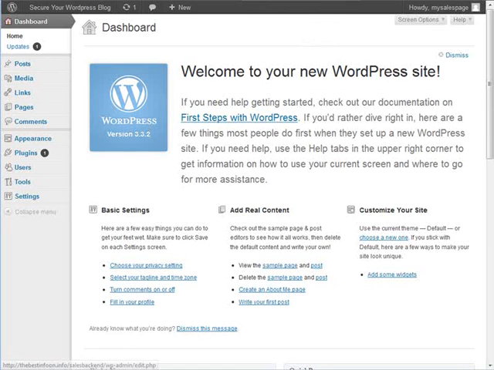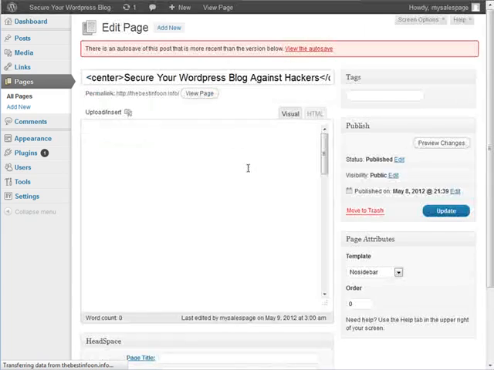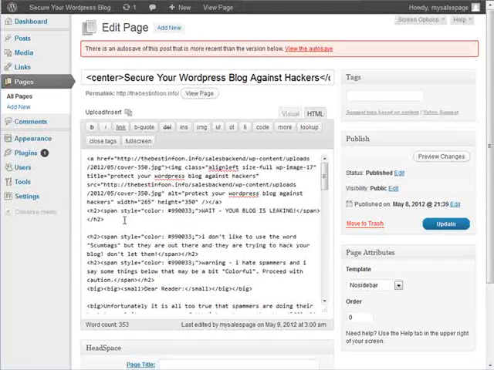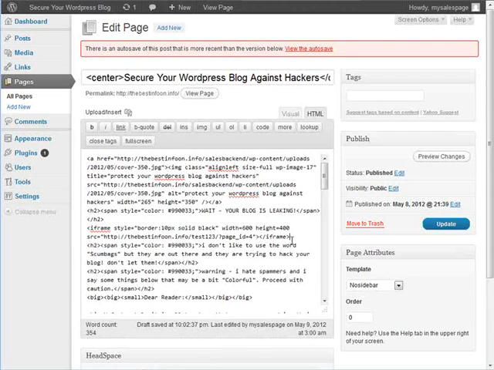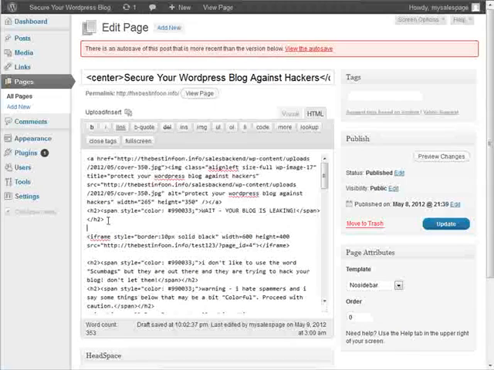And then I'm going to go into the sales page backend. It's built with WordPress. So we're going to go onto the page here and edit, and we're going to go to HTML. Then I'm going to put an iframe statement in here. Now you could use a PHP include statement instead. You can just go to Google and look up the iframe statement if you don't know how to use it. Let's center it.